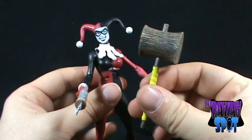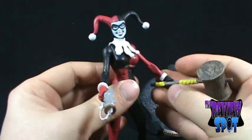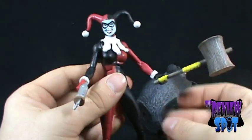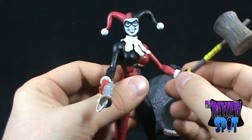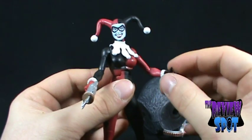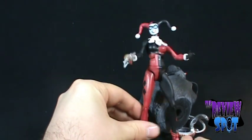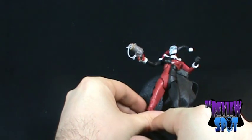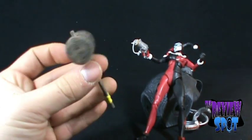She does also come with a mallet, which again fits all right, but it certainly does keep falling out, and I think that's probably one of the reasons why you kind of have to keep it in this area where it's been taped and it's got the yellow. It seems to want to hold a little bit better, but as you can see by me dropping it just now, it does continue to fall out. The mallet itself, if I can just go pick it up here, if she wants to stay for a second, she'll lean against the monkey. We'll grab the mallet, and we'll have a look at the mallet itself.